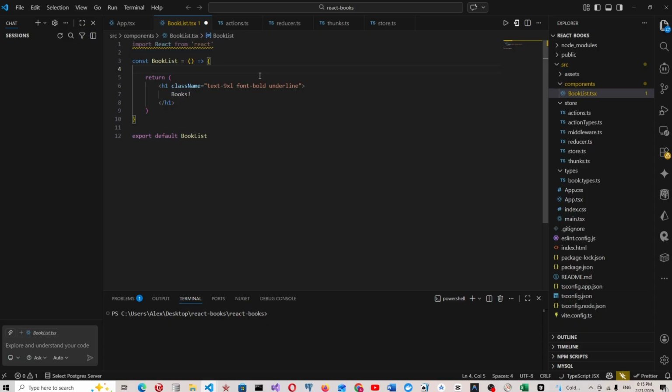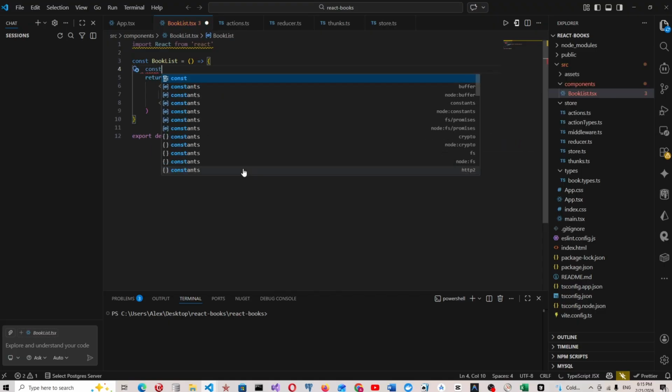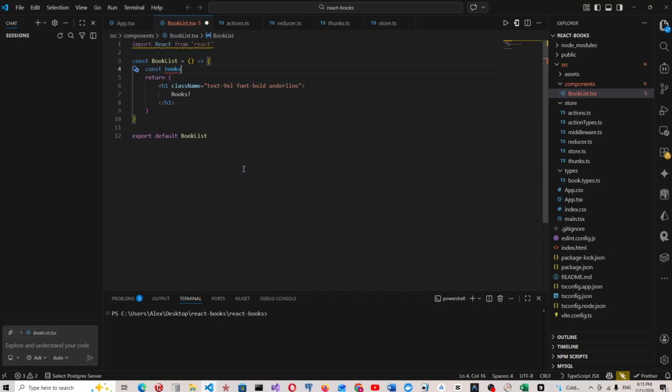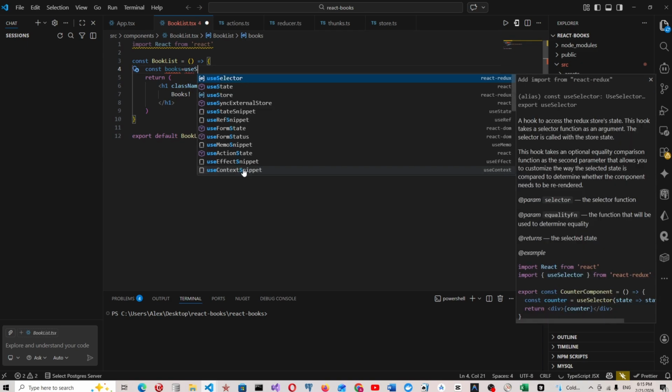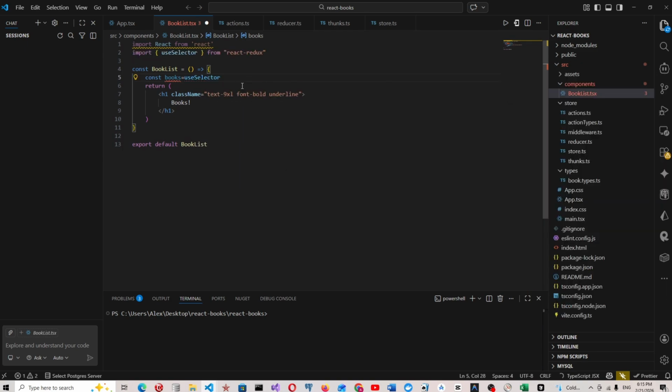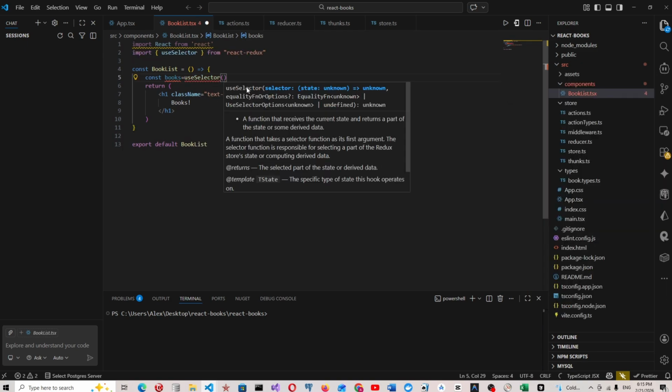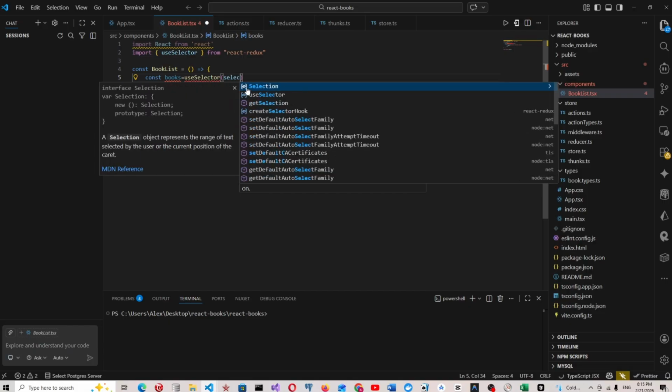To load the books, we can say const books, which equals useSelector, and yes, we say selectBooks.